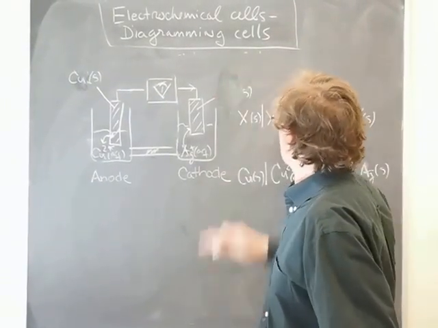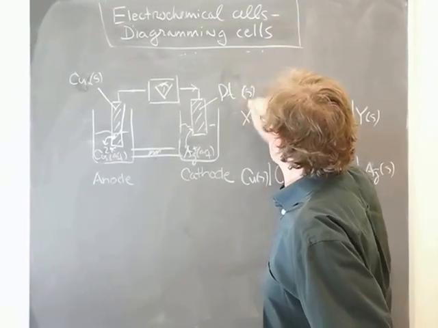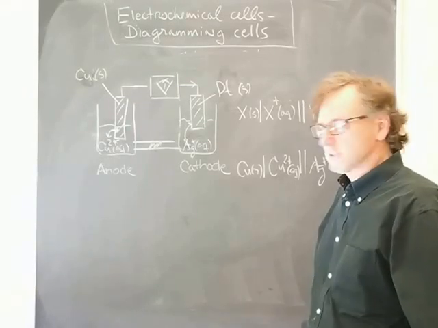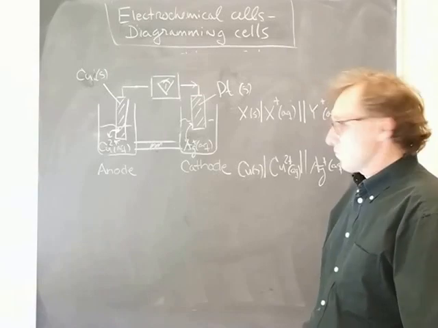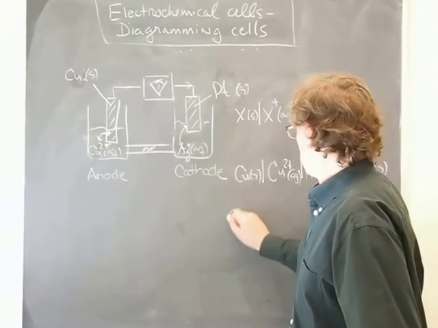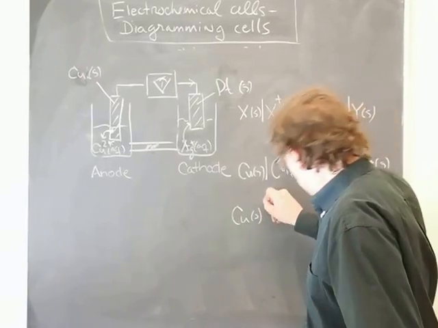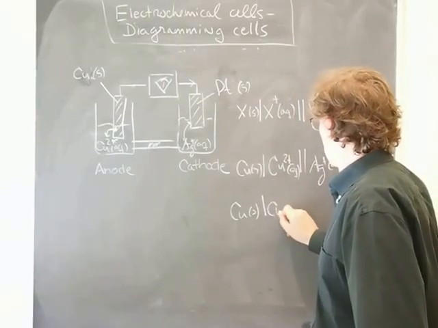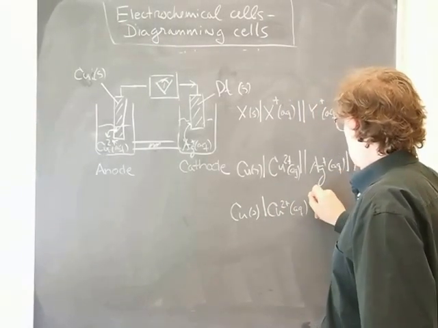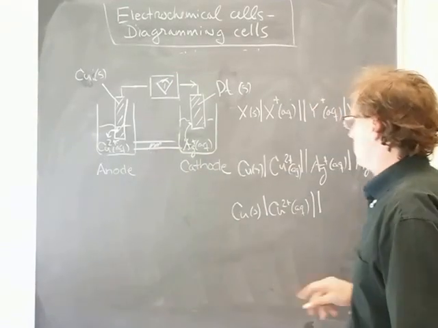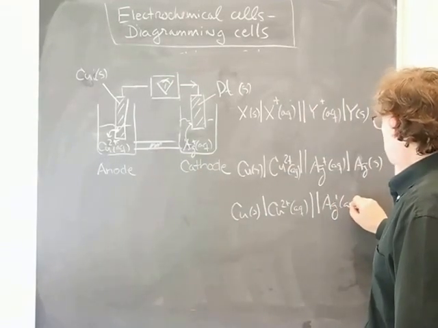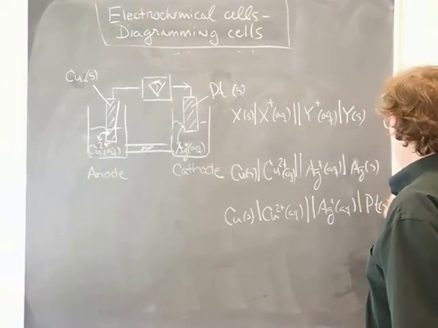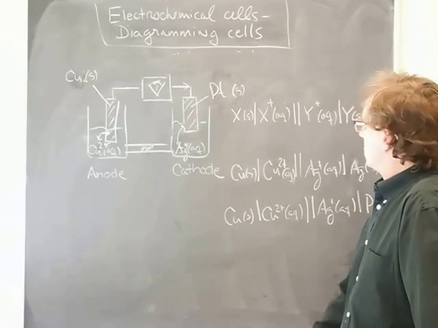So I'll do one more little twist. Quite often people use a platinum electrode at the cathode. So how would that change this cell diagram? Okay, I think everything is pretty much the same. I've got copper solid, phase boundary, and now working this way, solid copper going to phase boundary to copper 2 plus aqueous. Okay, and now I'm going to the salt bridge to Ag plus aqueous, and now phase boundary up to our platinum solid cathode. All right, that's pretty much it.